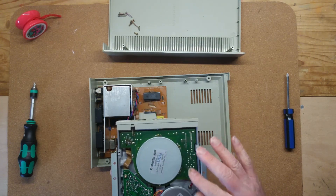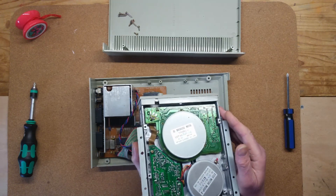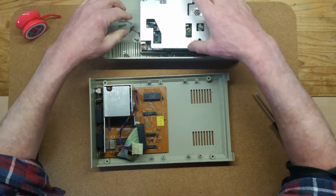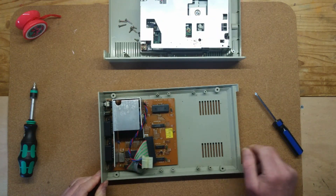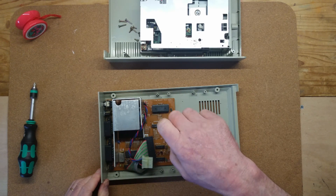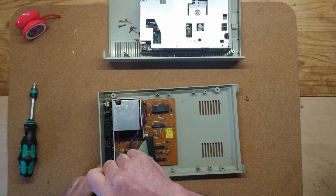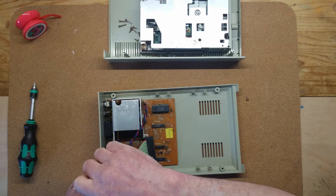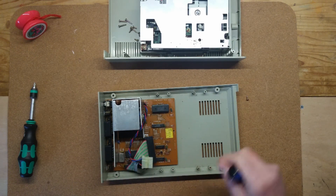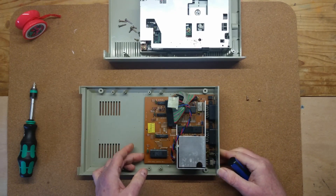Stripping the XF551 is easy. There are four screws underneath which separate the case halves. Four screws hold the drive rails down and four screws hold the circuit board. Remove all of these and the drive is in pieces. Once inside it was obvious someone had been here before me — the metal shield over the mech had silver paint daubed over what had obviously been rusty areas, and one of the screws was missing from the circuit board.